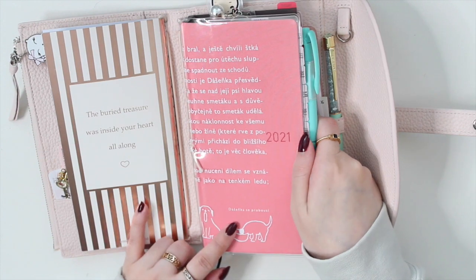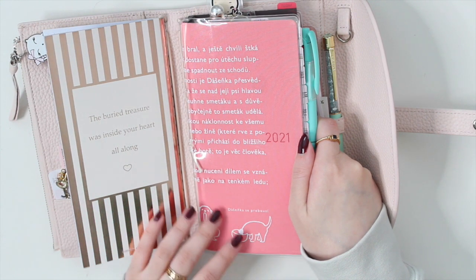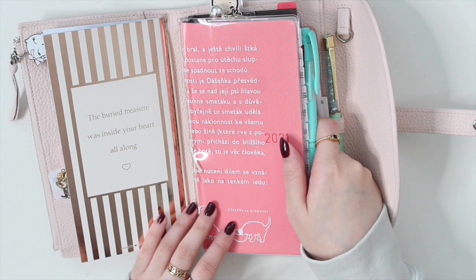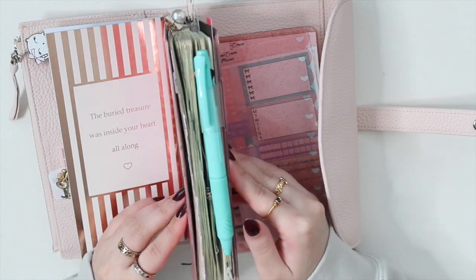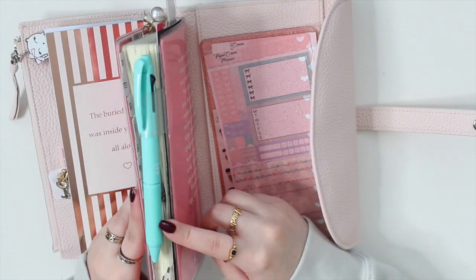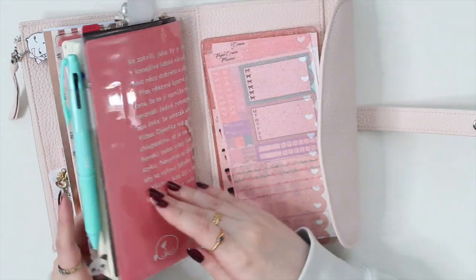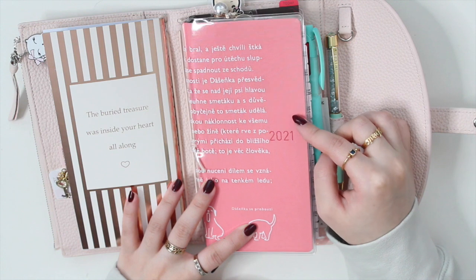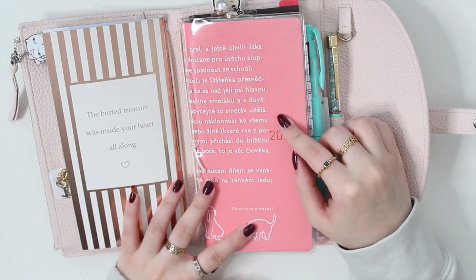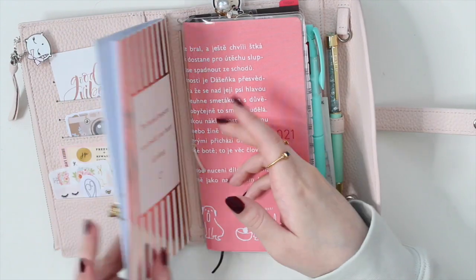Now I do have my 2022 setup already out, so if you want to know how I'm going to be using the Hobonichi next year, go ahead and check out that video. I show you how I put my Hobonichi weeks on the strings without having it go through this. So check out that video if you're interested. But this is the regular weeks in here, and I have the Disenka cover on it.